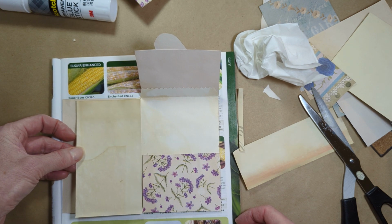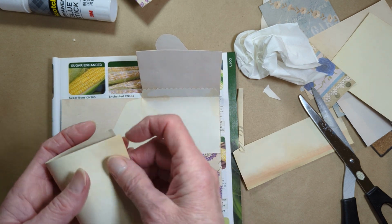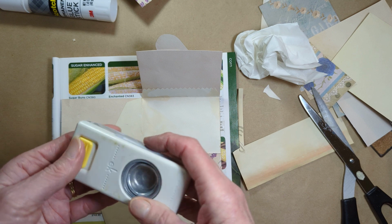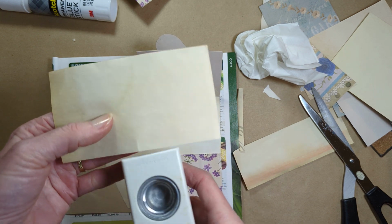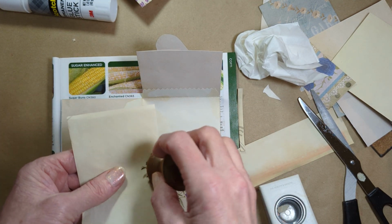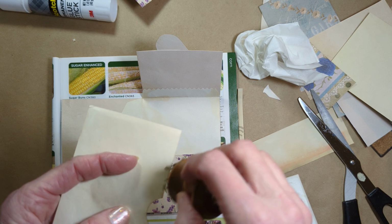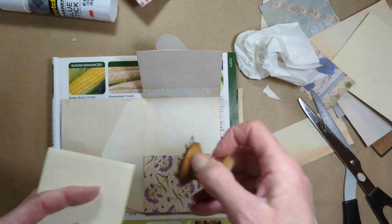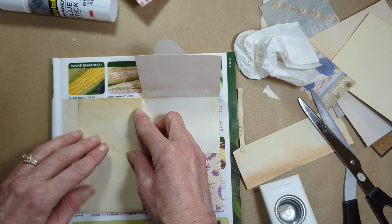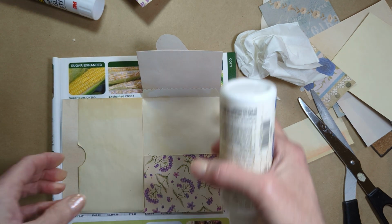Which side do I want to use? Oh, I think I'll use this side. I'm going to put it up like that. Yeah. What I want to do though is make a teeny teeny fold mark, so that I can cut a semicircle of where, it's a reminder, and ink this up too, as a reminder to myself that that's a tuck spot. And then we will glue it on there. Looks like I did get that the right size. Tacky glue.